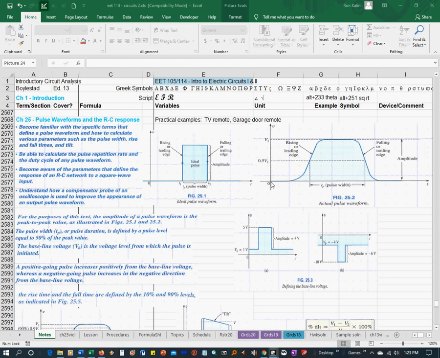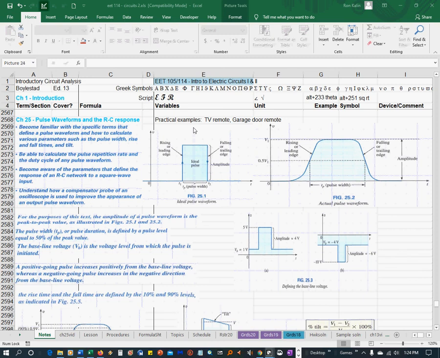Actually, in reality, a pulse looks more like this. It doesn't go straight up, but it curves up to its peak or its amplitude. And again, you have the same parameters here: the amplitude, the pulse width, and then you have T1 and T2, and they're defining T1 and T2 as when it gets halfway to its maximum, which they're calling V1 here. So 0.5 V1 is where T1 is, and also where T2 is.